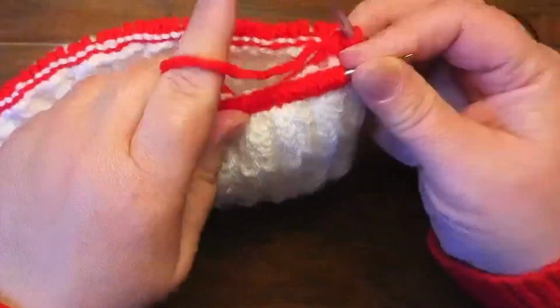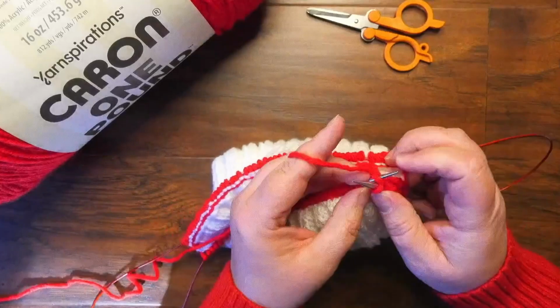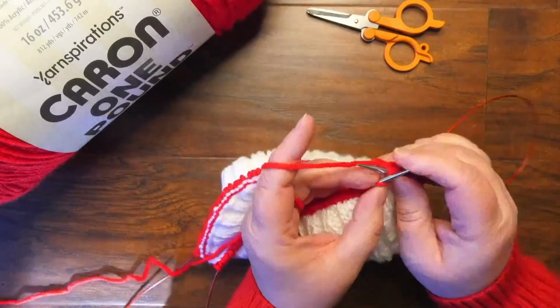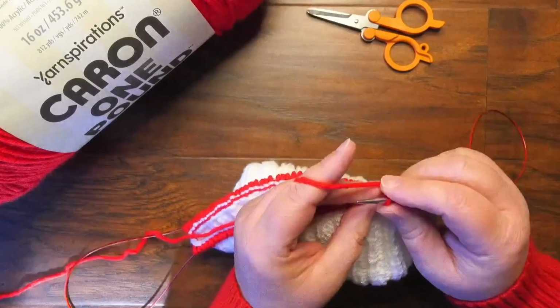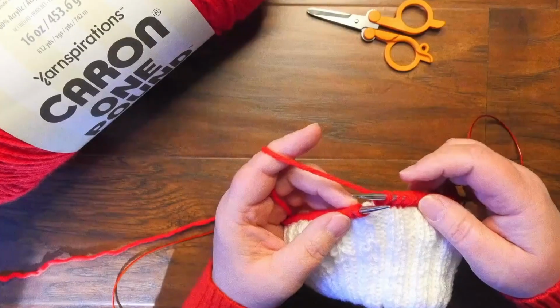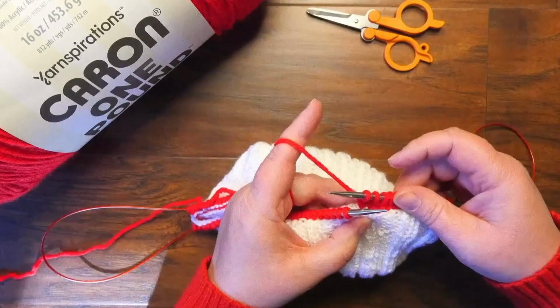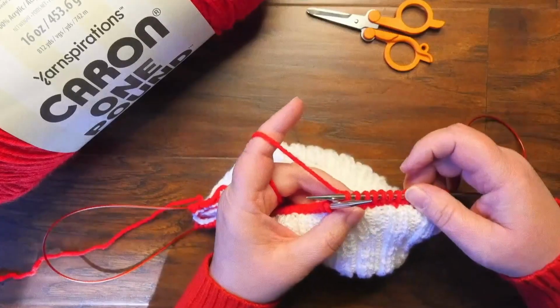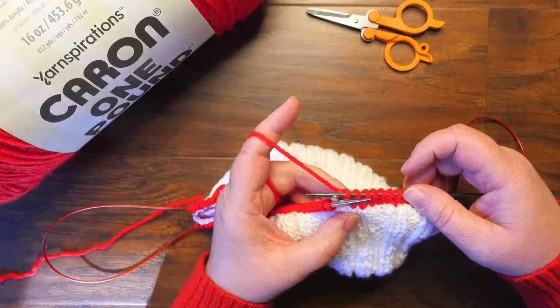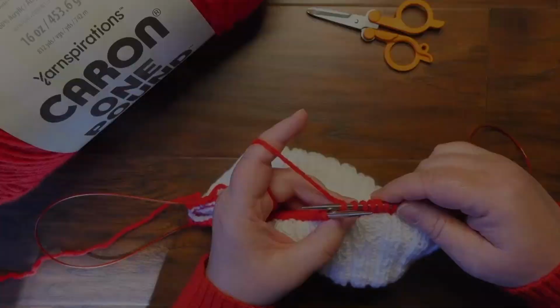Now the next bit of the pattern just calls for you to knit in stockinette for about 5 inches. So that's the end of today's tutorial. Keep going until you've got your 5 inches knit, and then we will meet back here for part 3, where we are going to start the decreases. Happy knitting!